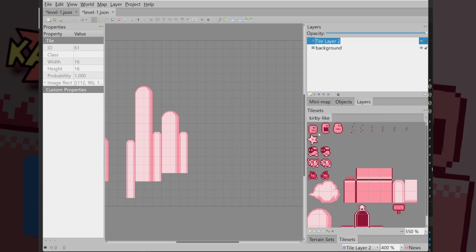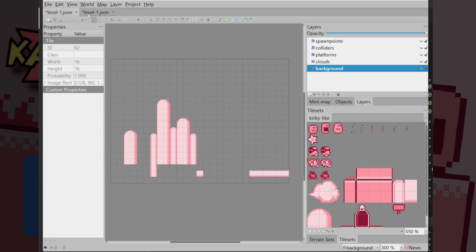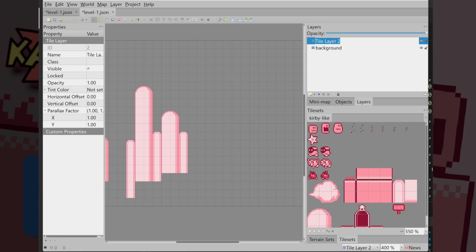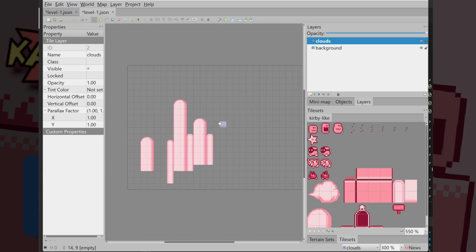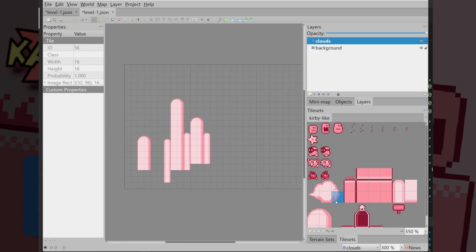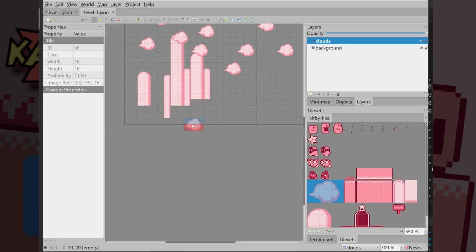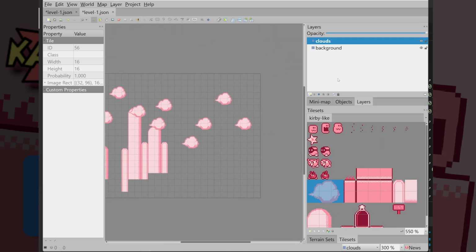And let's create another tile layer, and this second one is going to be the clouds. So clouds, here we go. And then once we have the clouds, I'm just going to select the full cloud sprites and just start putting them here. As you can see, they can overlay on top. So just put a random amount, it doesn't matter. Save, of course, as you do this.